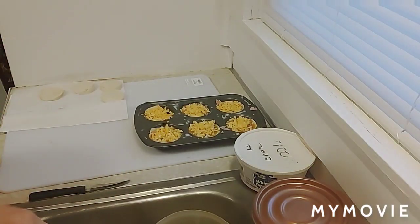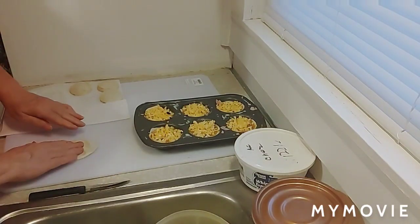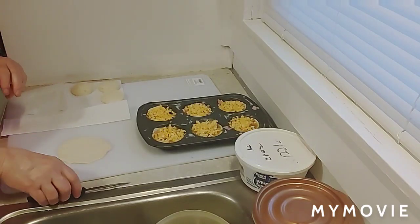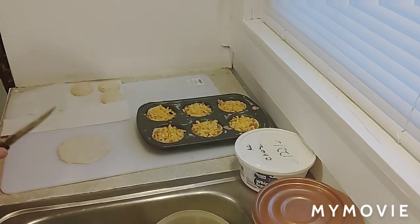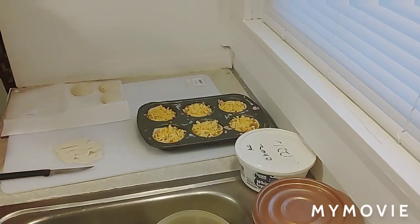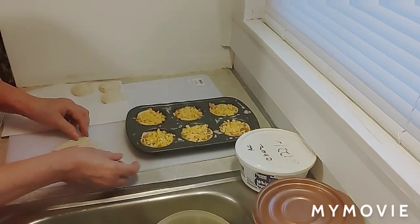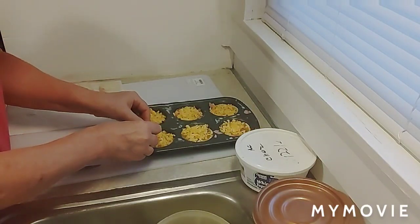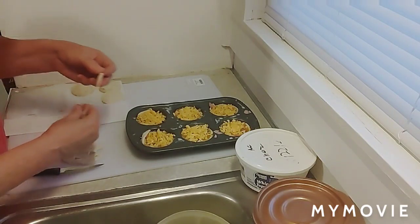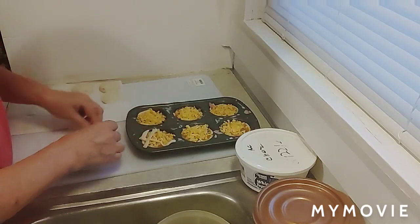Now here's what you're going to do with your leftover biscuits. You're going to mash them out flat, just like you did when you put them down in the cups. Then you're going to take a knife and cut them in tiny little strips. After you cut your little strips up, you're going to lay them on these like a little pie. They're kind of sticky, that makes it hard to lay, but you'll see it'll work.